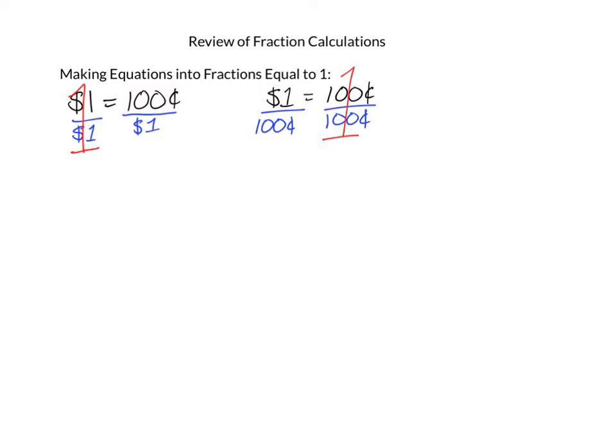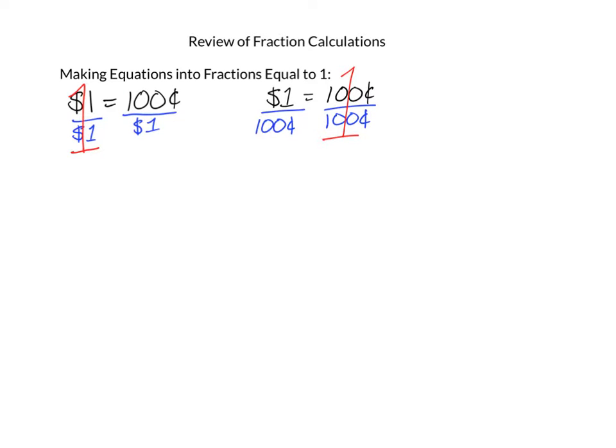So why do I want to make the number 1? Well, because in math, you know that if I multiply or divide by 1, I get the same number. I get the same answer. In chemistry, we're going to use that to help us find a way to convert from one unit to another. In this case, we're going from dollars to cents, or from cents to dollars. For these calculations, we're going to convert from one unit to another by doing a cancellation of units and leaving us with a new unit.